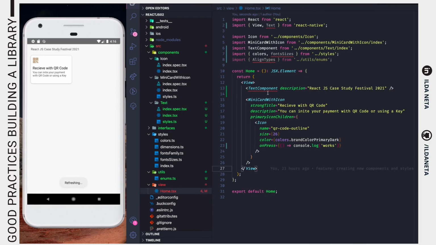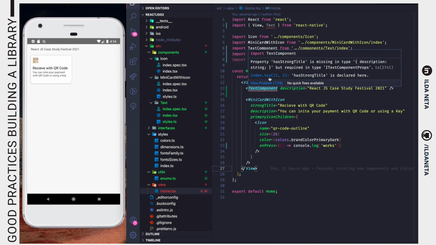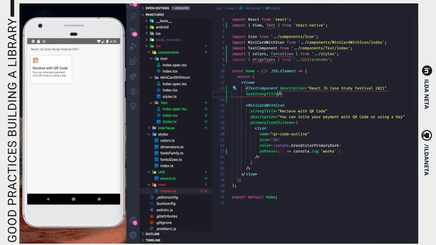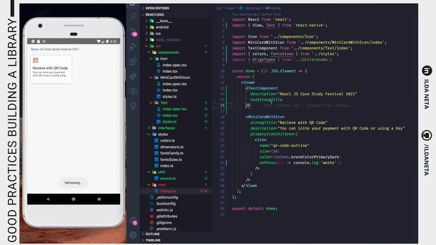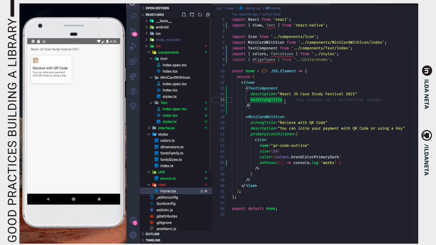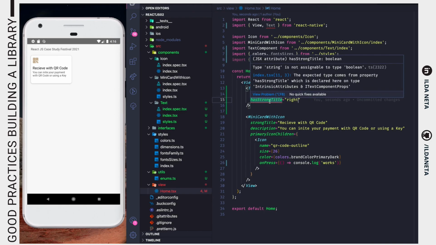The isHeadingTitle property is a Boolean type, and TypeScript does not allow that property to receive a different value. For example, I will set its value as "right", and then it informs that it is not compatible with the Boolean type.